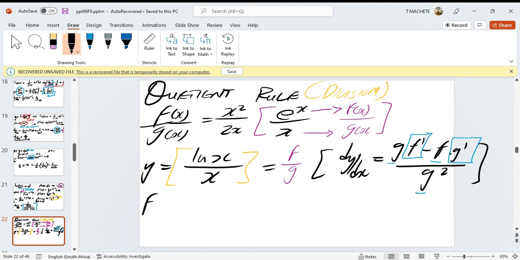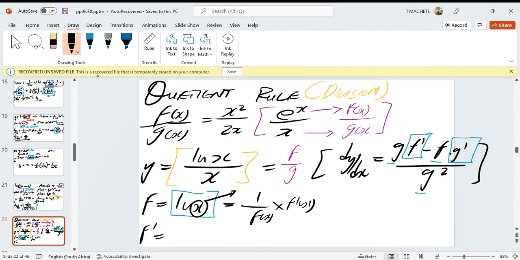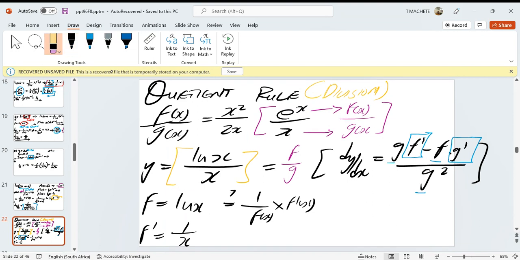So this is what you're gonna do. Start with f. So just say f is equals to ln x. Then find f prime of that. I already showed you how to find the f prime of this. When you differentiate this, you must get 1 over f of x, where is your f of x, is that one there, times the f prime of x. It's easy, guys. Just do it the way I told you. To differentiate this, you want to get 1 over x. Already showed you how to do that. That's why I was doing that introduction. It's very important.